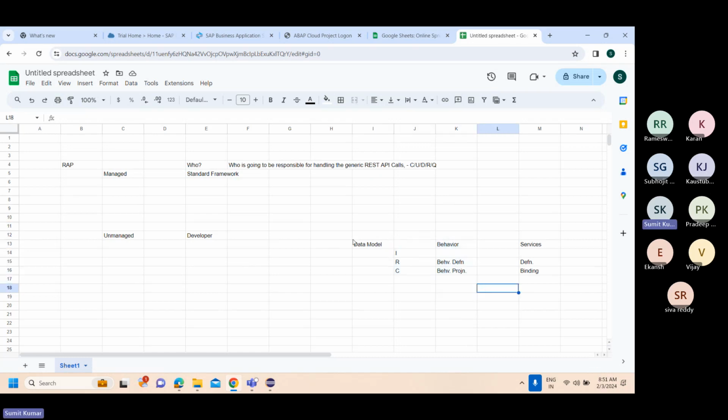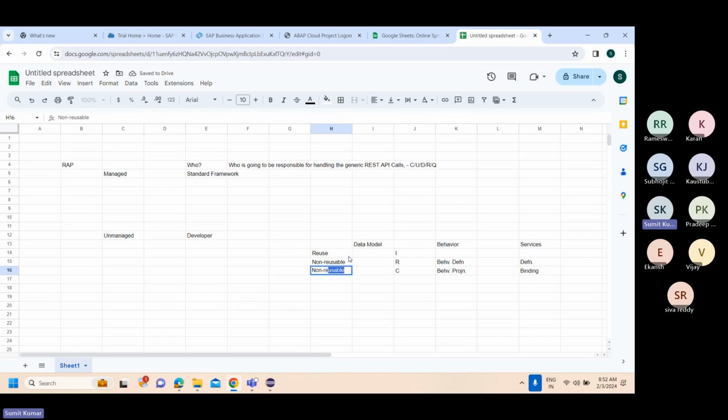So from this particular data model perspective, what all things will I be able to reuse? I view, right? This is something I'll be able to reuse. But my R view and C view, will I be able to reuse these? We won't be able to reuse that. I'll just say non-reusable.